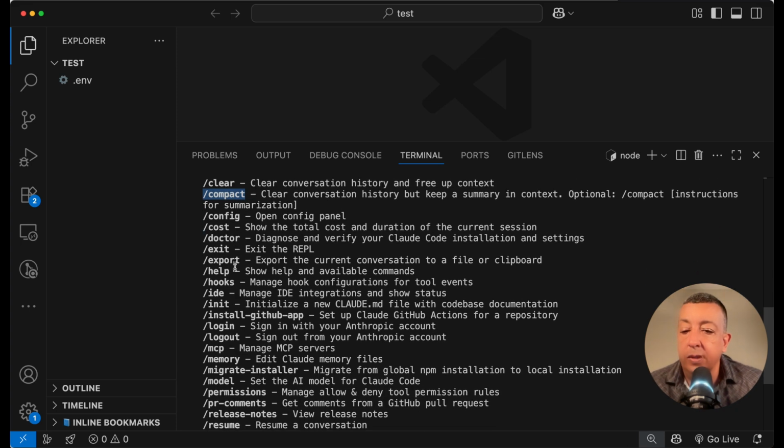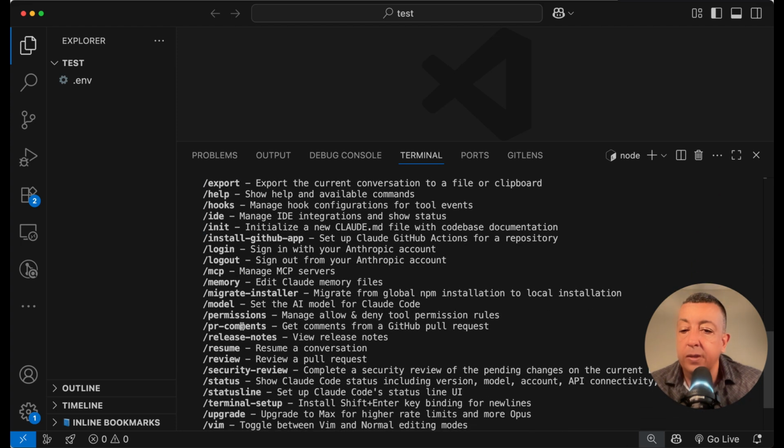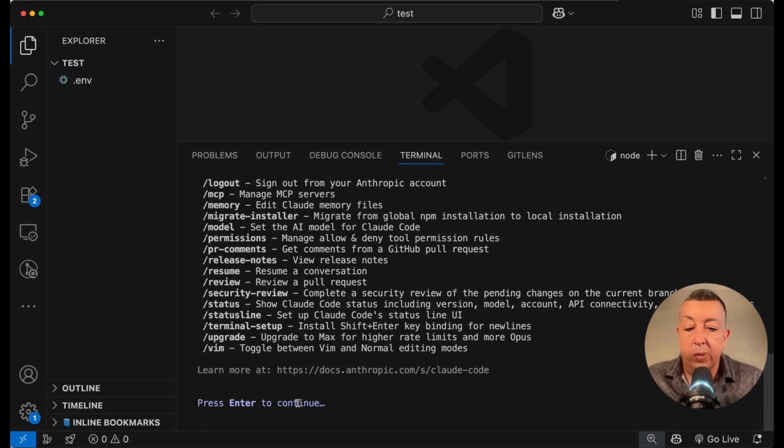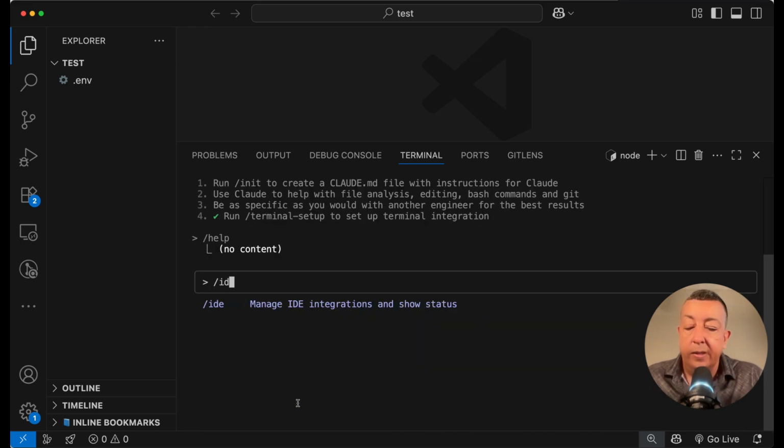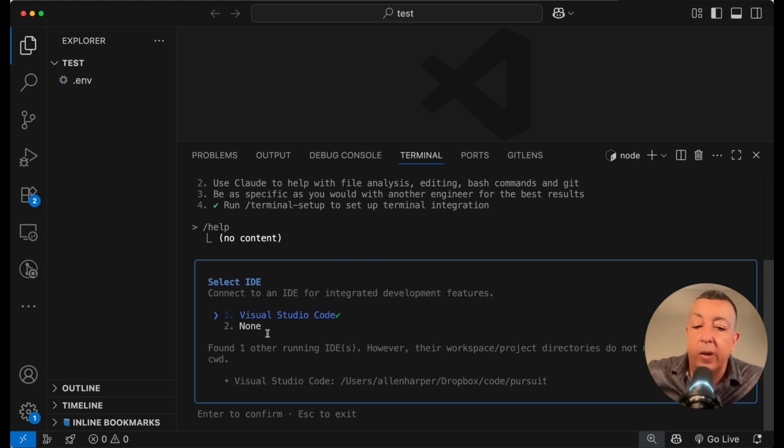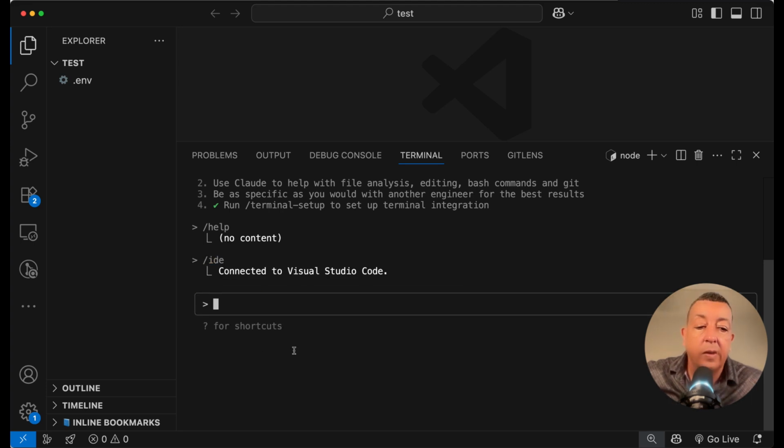All right, there's a couple other interesting commands here, but the one I want to get you to is IDE. So we're going to come in here and type /IDE. All the commands in Claude are slash commands. It's going to recognize that we're using Visual Studio Code, VS Code, and we want to say yes. We hit return, and over here it said IDE connected. Very quickly. I wish it would stay there longer, and that's what this blue circle means, is that our IDE is connected.